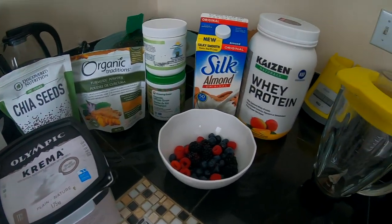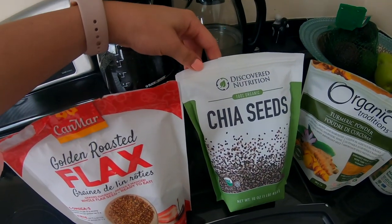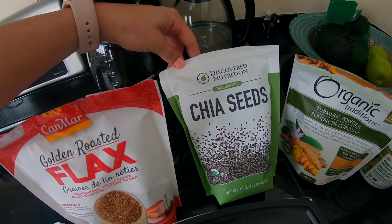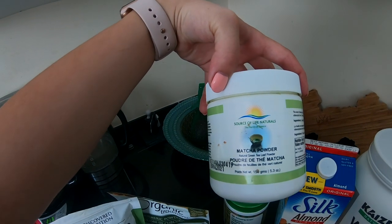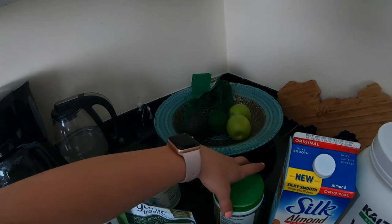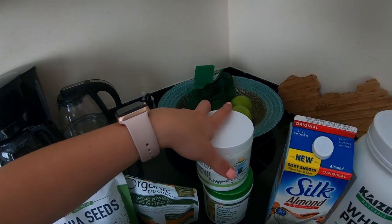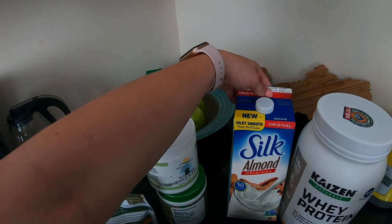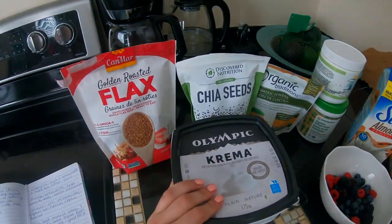We've made it home and it's time for a smoothie because I am starving. A nutrition-packed protein smoothie after a workout is always a good idea. Here's what we're going to have: flax seeds, which are a good source of omega-3s and fiber; chia seeds, also a good source of omega-3s — they lower your blood sugar and cholesterol levels and are good for your heart; turmeric, which is an anti-inflammatory and helps with liver and brain function; matcha powder, which helps detoxify your body and is an antioxidant; wheat grass, also an antioxidant — there have been studies that say it helps kill cancer cells, so give me all the cancer cell killers; almond milk to make it more liquidy; protein powder; all the berries; and last but not least, Greek yogurt.